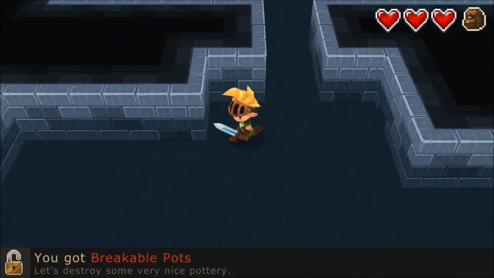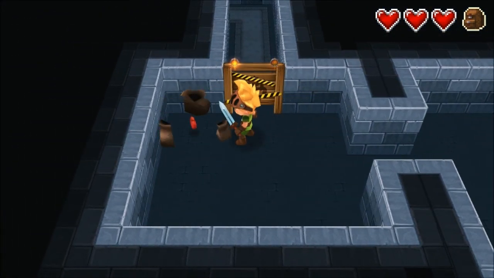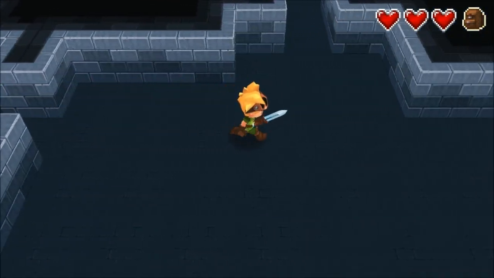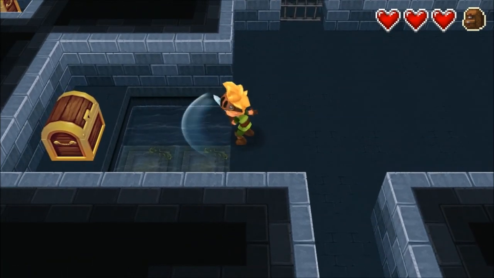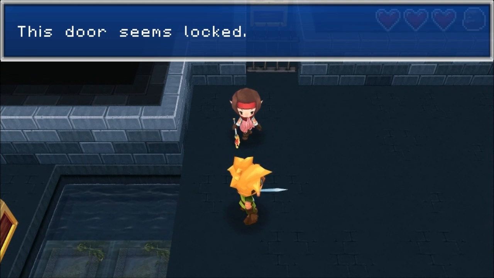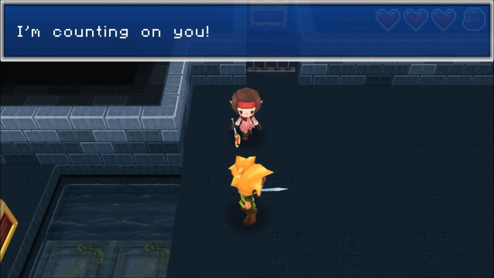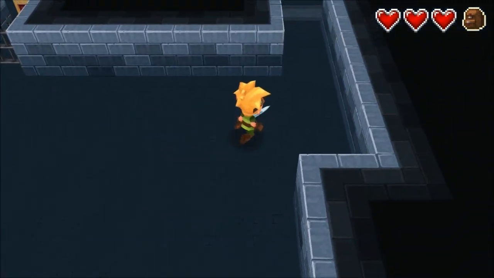Okay, so let's come back. There were some breakable pots over here. Maybe they'll help us out. Okay, maybe not. I thought the breakable pots would help us. This door seems locked. You don't say. We need to find a way to open it. I'm counting on you. I'm glad you gave me that little tidbit of information there, Pixie.